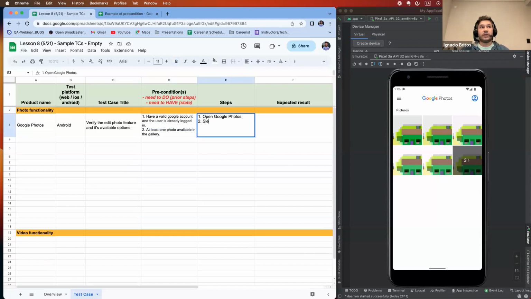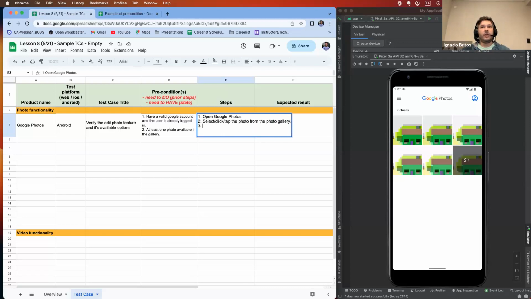Number two, select. It could be select or click or tap. You can use one of them. It is the same. So tap the photo from the photo gallery.